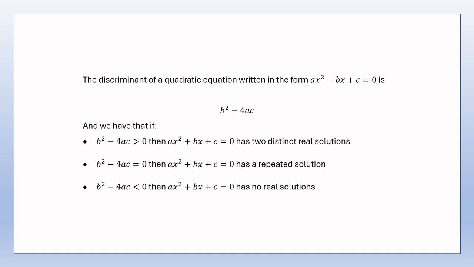And for the case where b squared minus 4ac is equal to 0, I personally have a tendency to say that the equation has a repeated solution rather than saying a single solution. A repeated solution carries more information than a single solution. If you're unsure whether a quadratic equation has real solutions, then check the discriminant. Of course, there'd be no point in trying to solve a quadratic equation that doesn't have any real solutions, at least at this stage where we don't consider other types of solutions.